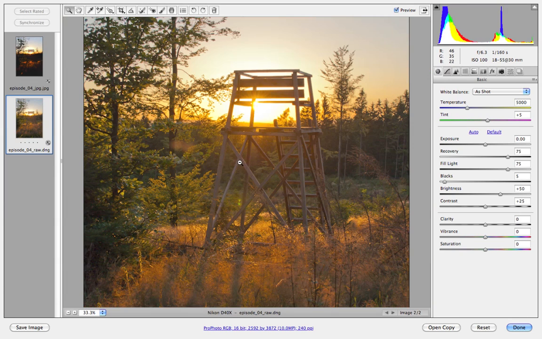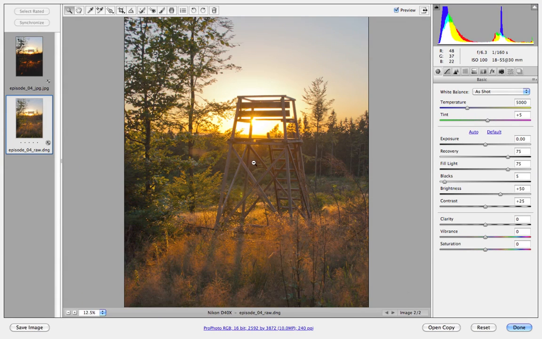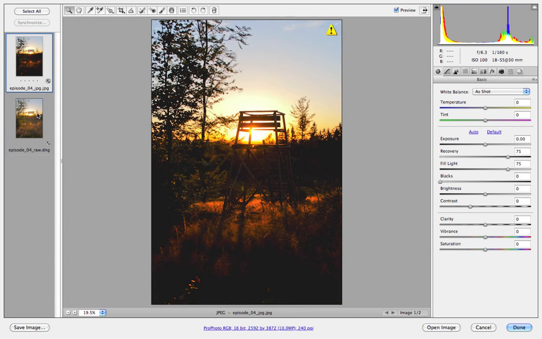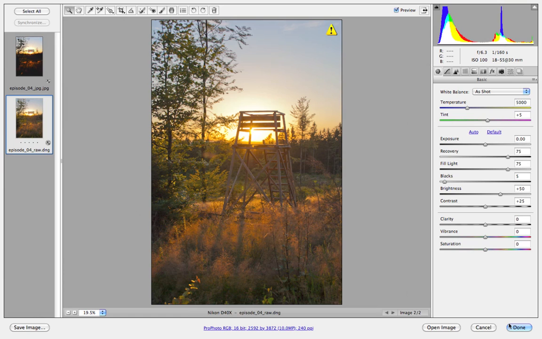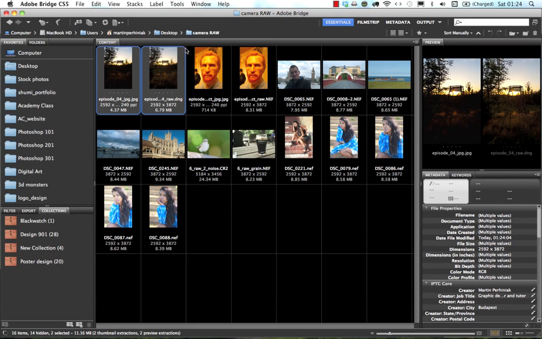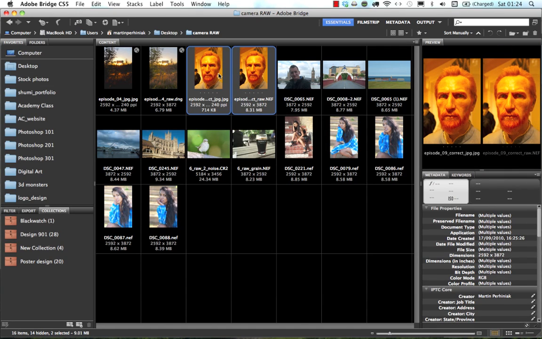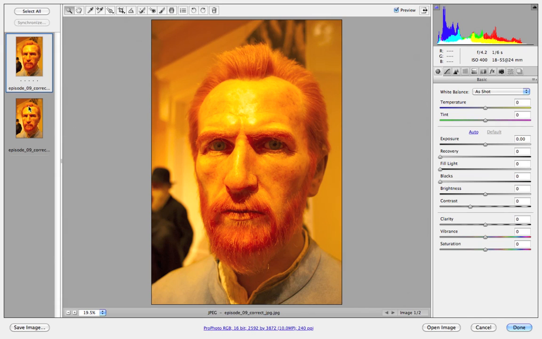Still, this photograph obviously is not something that I would use because it was very, very underexposed. So it's a bad image, but it's a good example to see the difference between the JPEG and the Camera Raw formats. Now I click on Done to accept these changes, and I show you another great example with this photograph. Again, I use Ctrl or Command R to open both of them at the same time, and again I have the Camera Raw and the JPEG files for this image.